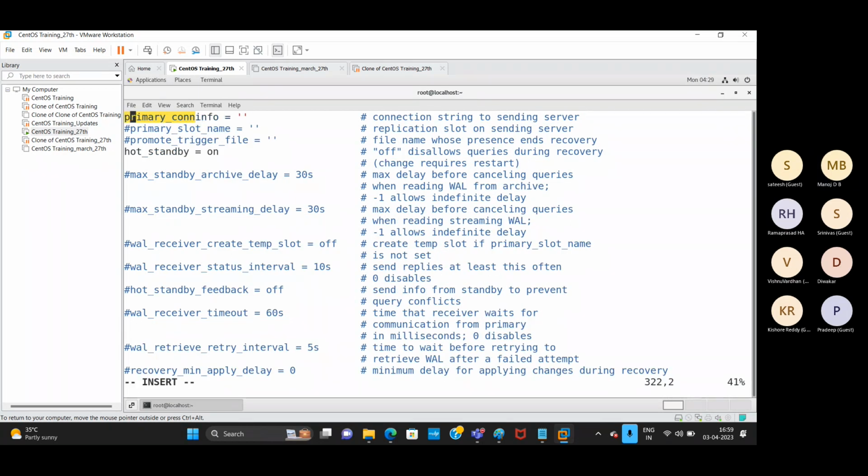What is the primary connection info for this Cascade one? Anybody have any idea? The standby server. Exactly, the standby server. Port is equal to 3332.